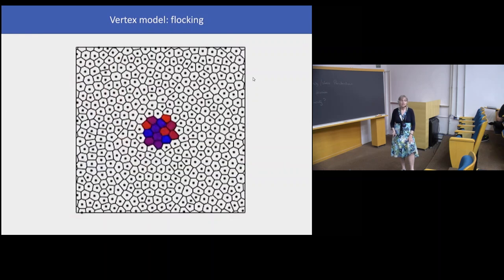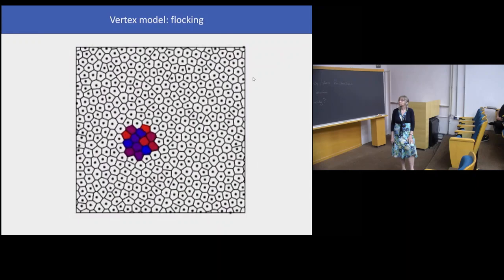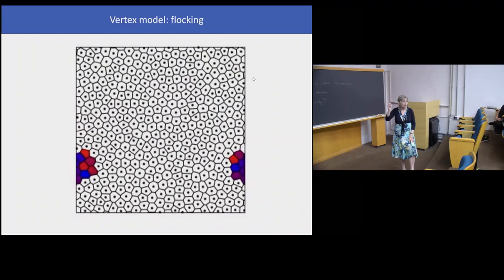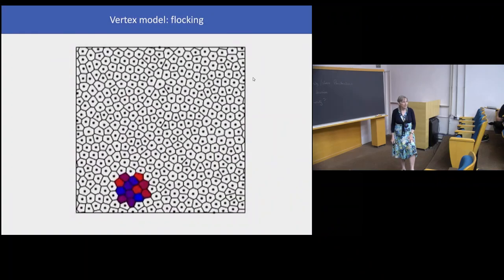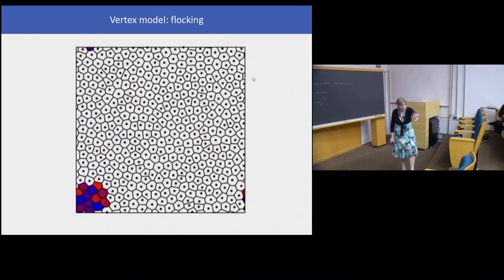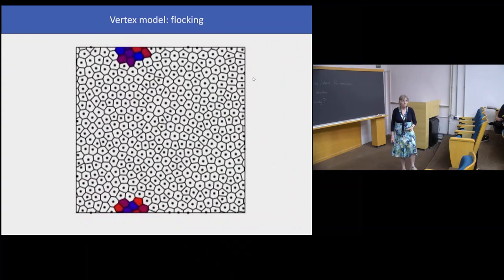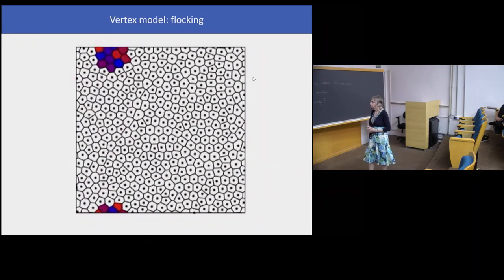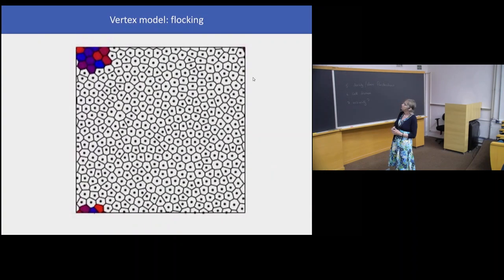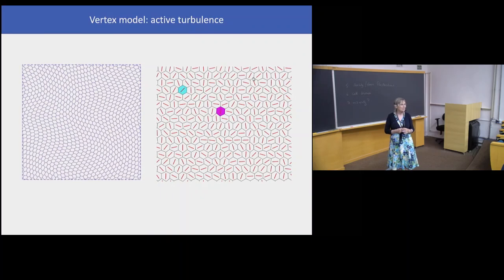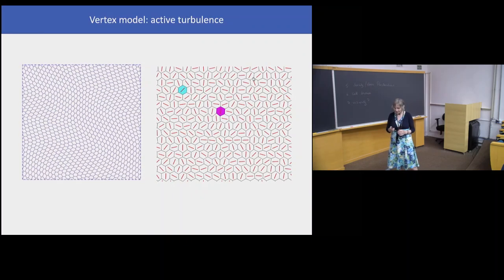In this phase, where the active force is a polar force, I assume linked to the velocity, but I can't remember, then it's much more the whole lot is moving together. Okay. So it looks a little bit more like a polar solid. Yes, you can get a polar solid. You can get a polar liquid, and then you can get a much more random liquid. And this thing's great because you can do 100,000 cells if you want to. It's much, much easier computationally than the phase field model.